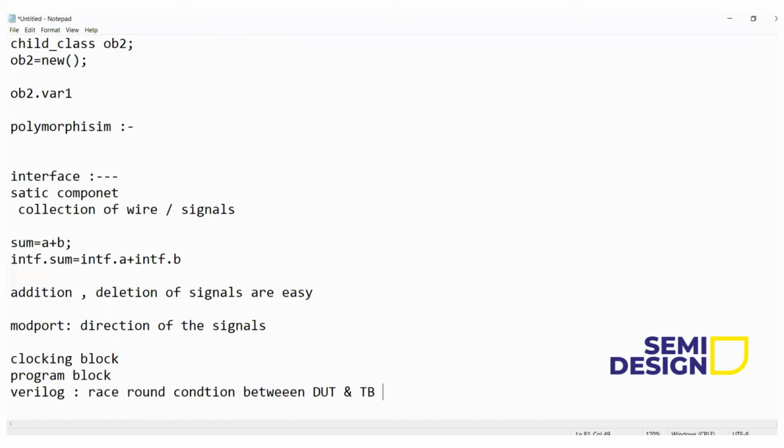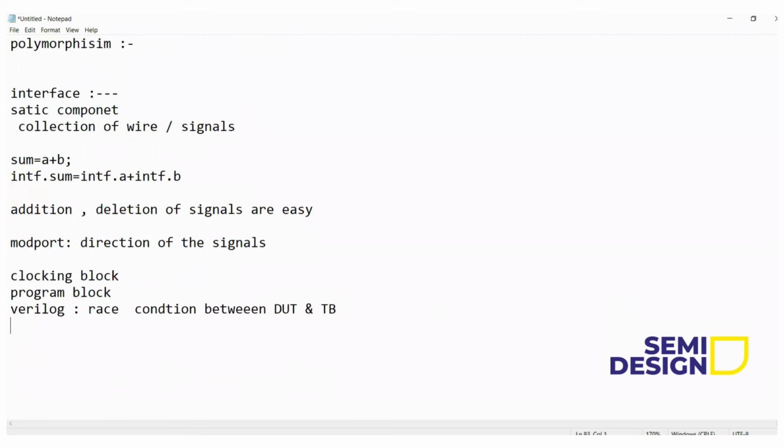Do you know what a race-around or simple race condition is? Yes, ma'am. So let me explain. When the clock is simultaneously toggling with the data at the same time, there are chances that metastability arises. Whatever you are saying is from the hardware point of view. I am particularly explaining from the Verilog point of view. Race condition simply means we don't know what our next output will be.